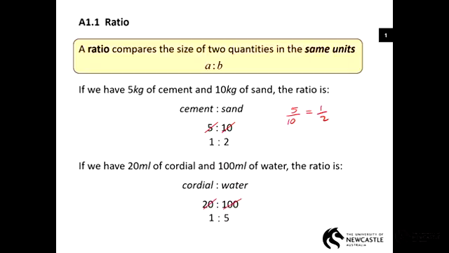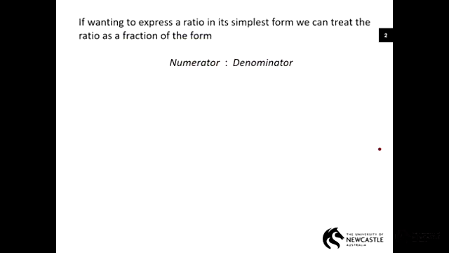Okay, so we can simplify ratios, and that's going to be the first exercise. Write this ratio in its simplest form. Just like fractions. If someone wants me to simplify 32 to 60, well, I can think of it as 32 on 60 and just think whatever I did when I simplified fractions I can do here. I can try and find the largest common factor, or just halve the top, halve the bottom, divide the top by 3, divide the bottom by 3, whatever I can spot they've got in common. They're both even, I can halve it. It's a 16 on a 30. They're both even, I'll halve it again. It's an 8 on a 15.